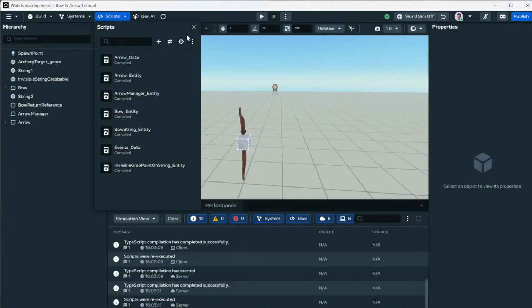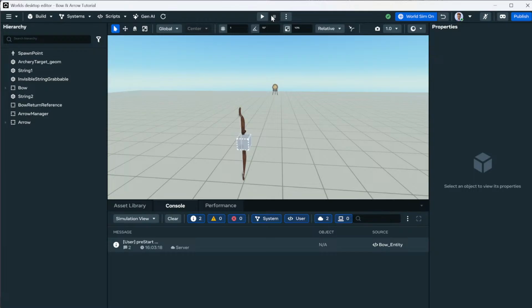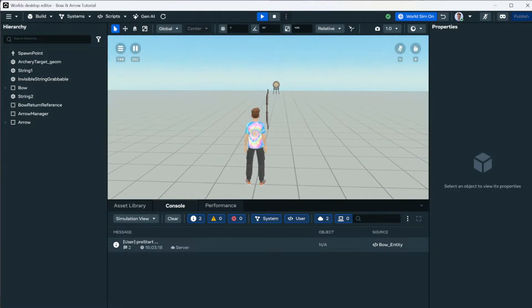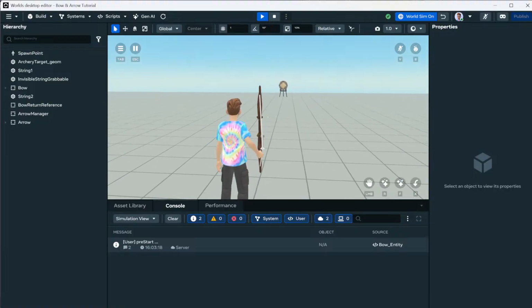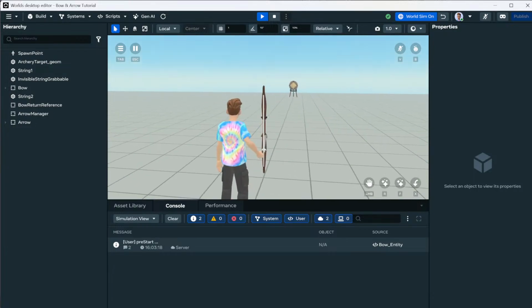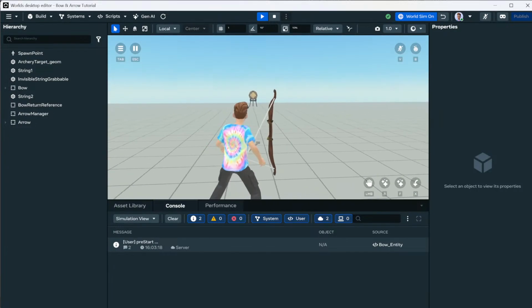We'll go back to the desktop editor, and just quickly we're going to check that console log and see if that's behaving as intended. So I've turned simulation on, I hit play. We see that it's run twice so far. That's because that was on the bow string, if I'm not mistaken, and there's 2 of them. So I grab this. Ownership should have transferred and run that again, but maybe because we already own it. It's still a little bit laggy in my opinion there.